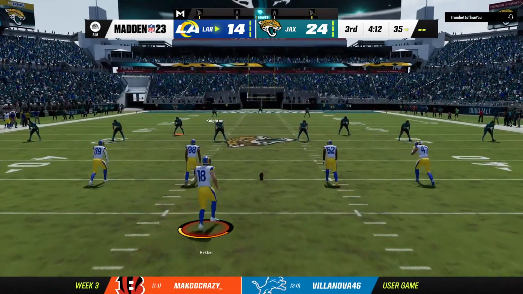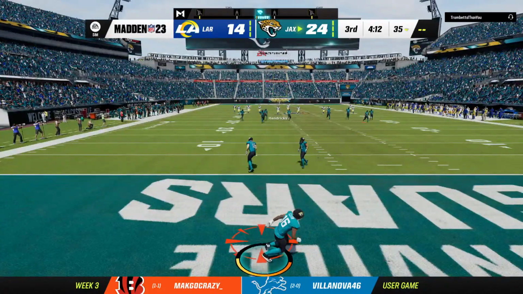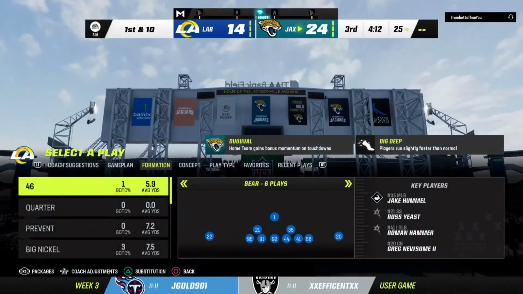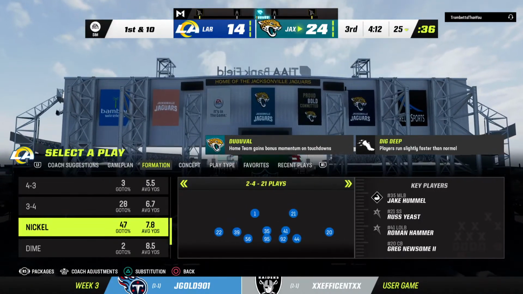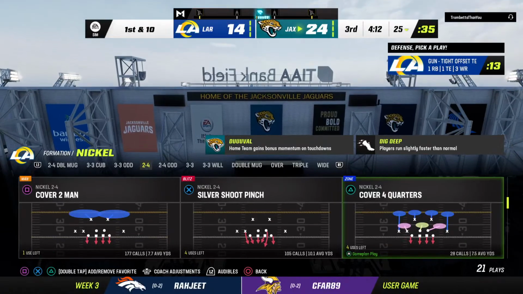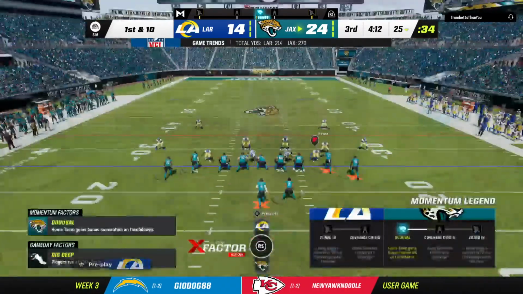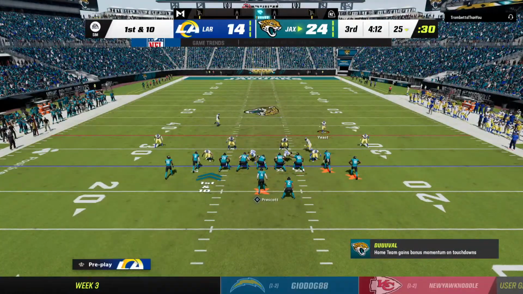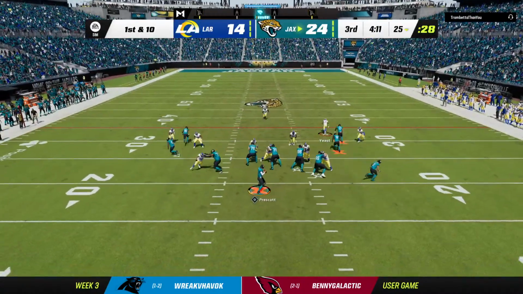Set now to kick this one away, and off it goes. And that one will bounce out of the back of the end zone, so we will start here at the 25. Jaguars come to the line to start their next drive. This now a 10-point game, so things tightening a little bit after that last score.